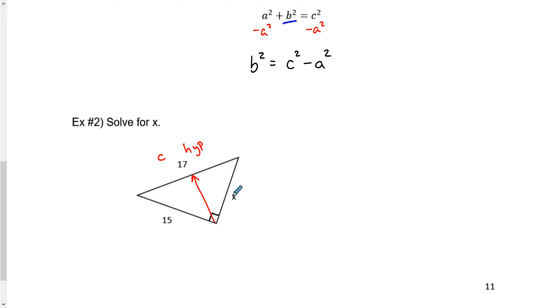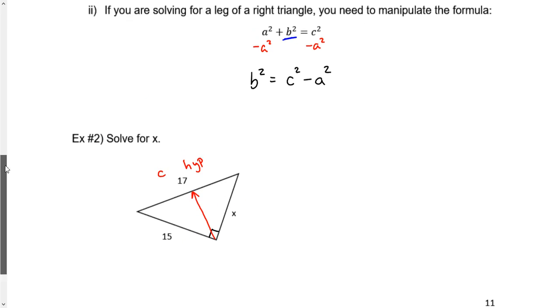It doesn't matter the other two sides. And if you can notice in any of our examples, our a and b are always the ones that are directly attached to that 90 degree. So you have to be careful. You have to look at your triangle. You can't just automatically go a squared plus b squared equals c squared. You can't just go 15 squared plus 17 squared. No, you have to look at your triangle. You have to look at the picture. If you're not looking at the picture, you're not doing the math right.